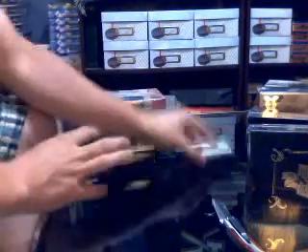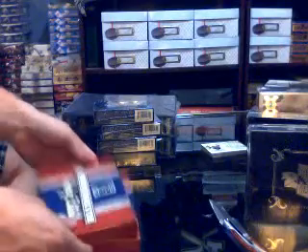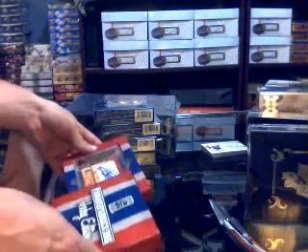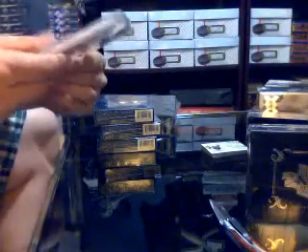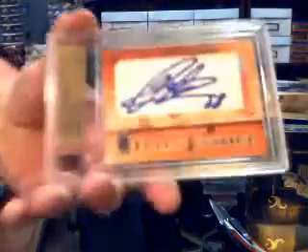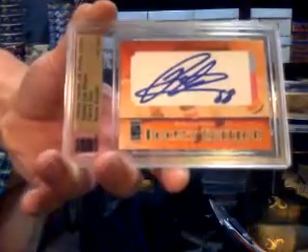Let's see what happens in the Famous Fabrics. One card, one autograph. That's not a bad name. I always find it weird when you get a cut autograph and it's a young guy, but not a bad one. We've got a one-of-one Stanley Cup winner autograph of Patrick Kane. One-of-one autograph. Nice. And now for Ultimate, three packs.